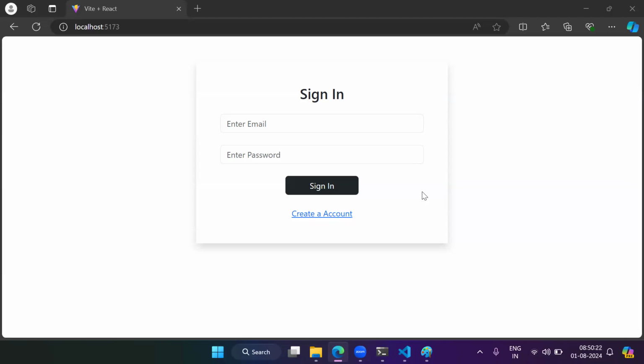Can you tell me one scenario of how you have used Redux in your application? Now you can tell this scenario: I had a situation where I have to show only the sign-in component or sign-in page whenever a user visits my application. I want to hide my navbar. So for that, what I did is I implemented Redux. In my Redux, I have maintained a property with a Boolean value. By default, it is false. So based on that Boolean value, I am writing a condition in my app component to show the navbar or hide the navbar.